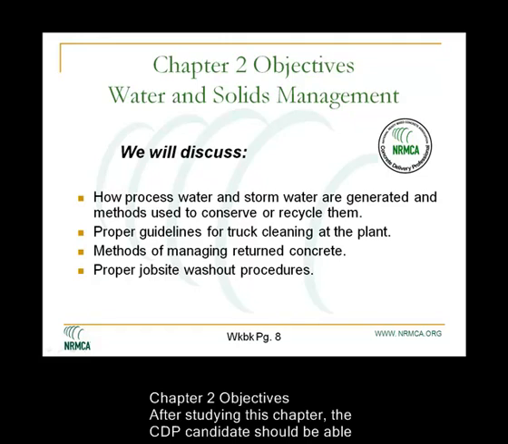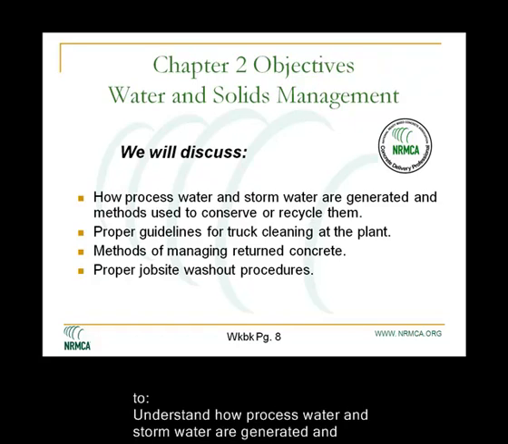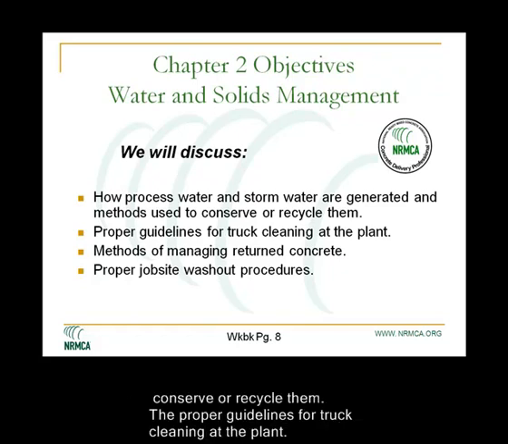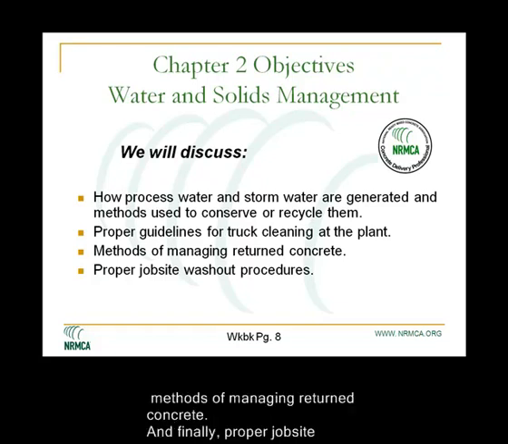Chapter 2, Objectives, Water and Solids Management. After studying this chapter, the CDP candidate should be able to understand how process water and stormwater are generated and methods used to conserve or recycle them, the proper guidelines for truck cleaning at the plant, the methods of managing returned concrete, and finally, proper job site washout procedures.